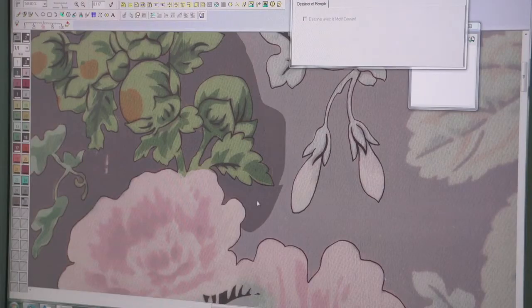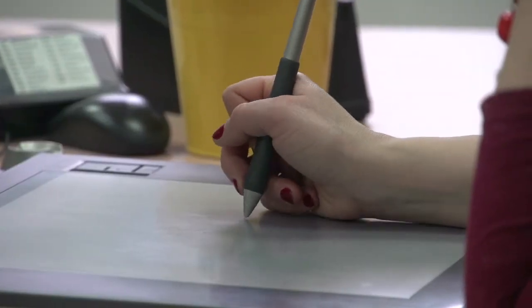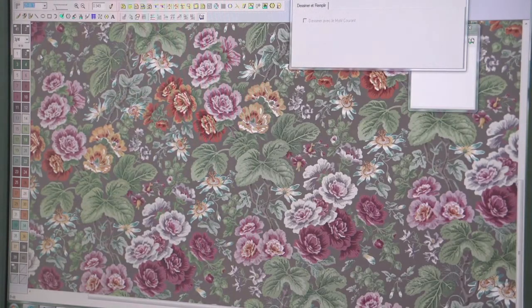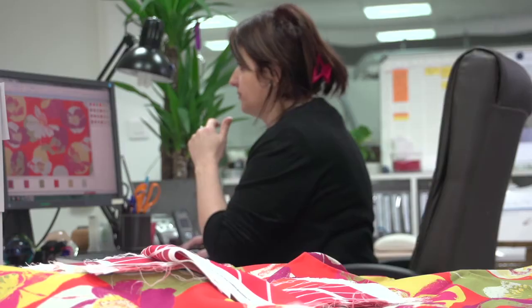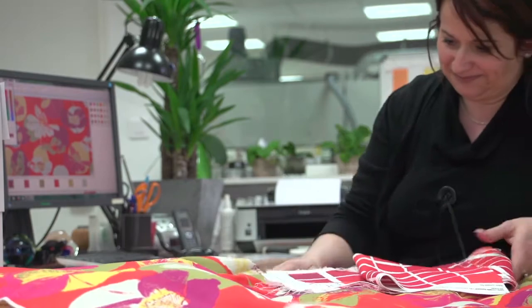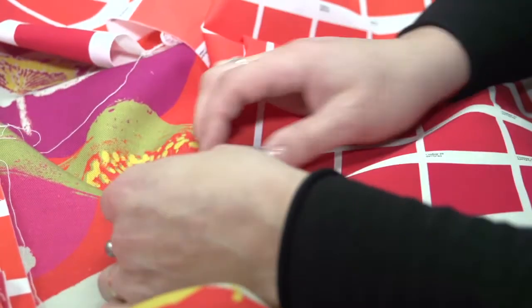If inkjet printing today enables us to reproduce screen print style fabric of such high quality, the same technology opens up a whole range of creative possibilities. In actual fact, the number of colors to be printed is no longer an economic constraint. It is now possible to create very rich and intricate patterns. We can even use photography if required.